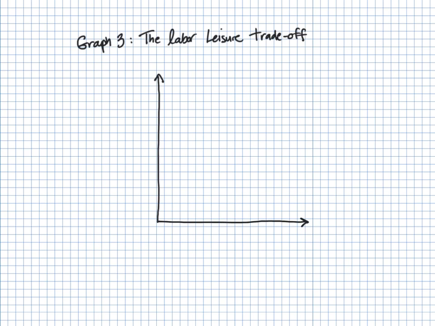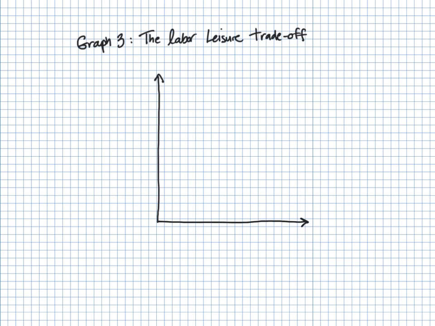The third graph that I want to show you briefly is the graph of the labor-leisure trade-off in this model. We've just talked about how we go about choosing how much health capital we're going to produce, and once we've chosen H, we can figure out how much productive time we have available to us based on graph number 2. After we've used up some time to produce health, we have all this other time left over that we have to choose to allocate somehow.